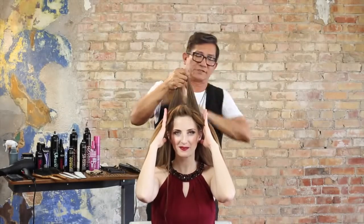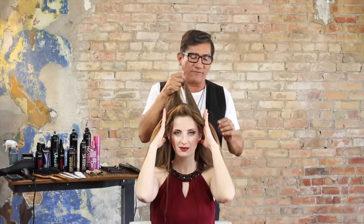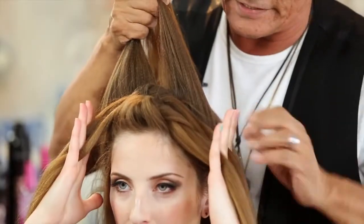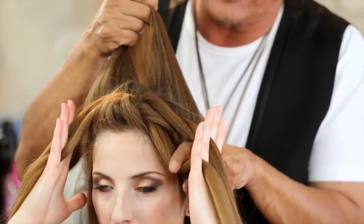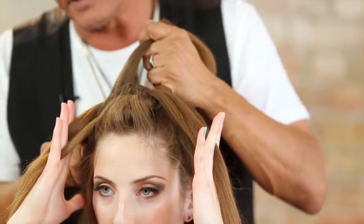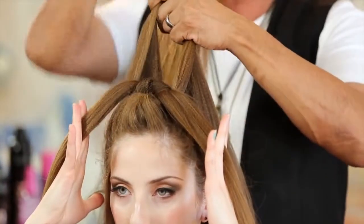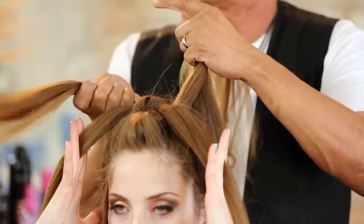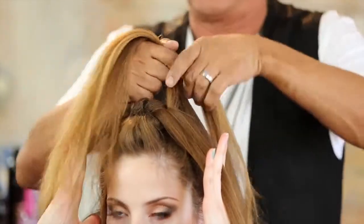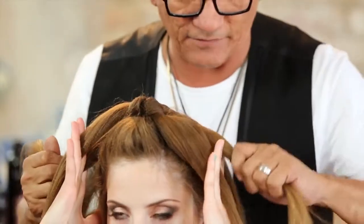Here's where the trick really begins. Now you've got two sections. Here's my third shoelace that I'm going to tie. Before I tie it, I want you to just spread these out. Now watch. I'm going to reach inside, underneath, take the first section that we tied, that comes underneath. Take the first section we tied on the opposite side, and I'm simply going to add it to all the hair that I have in my third shoelace. Right in front of left, and simply come through and tie, and place this back into the fingers.